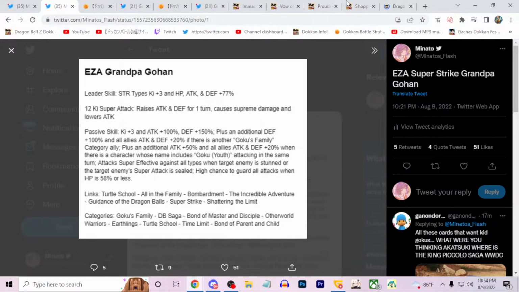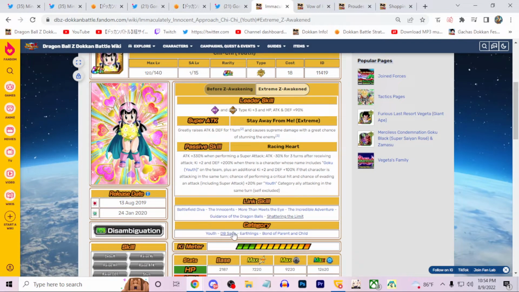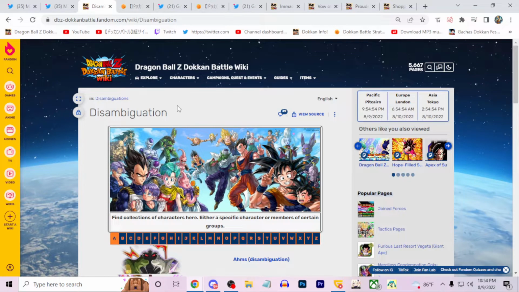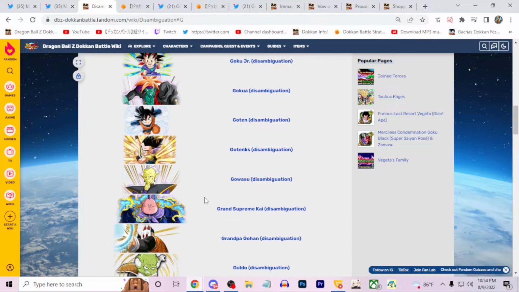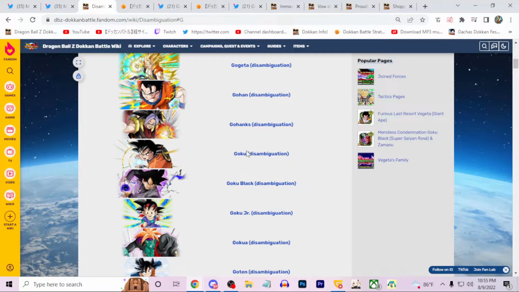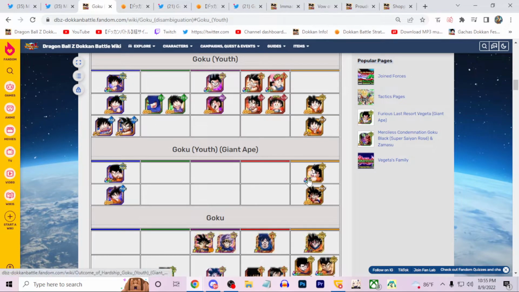Now if we take a look at Kid Goku specifically, right? I could bring it up with Kid Chi-Chi as well. Let's just bring up Dragon Ball Saga, right? Actually no, I should just bring up the character name. Kid Goku in the game right now is not really in a good spot at all. We have the INT Dokkan Fest Kid Goku, who knows when his EZA will come. Why can't I find Goku? What the hell? Am I crazy? Okay, there he is. But yeah, Dokkan Fest Kid Goku right now is not really anything special.